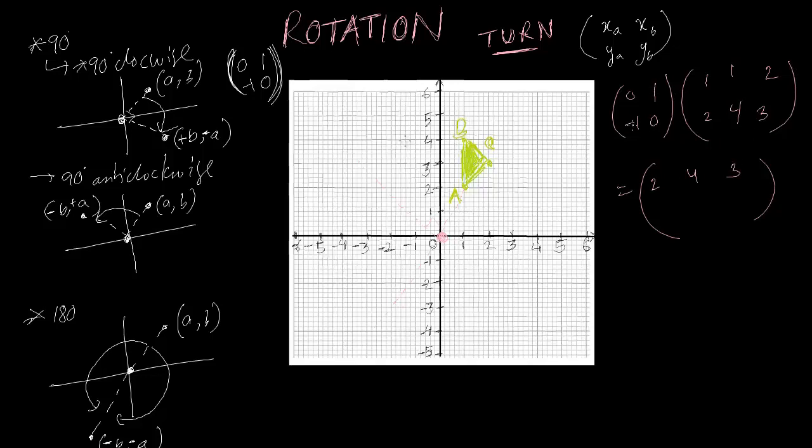Then I'm going to multiply this with minus 1. Minus 1 into 1 is minus 1, and 0 into 2 is 0. So minus 1 plus 0 is minus 1. Then we have minus 1 again. Then we have minus 2 again. I could multiply, or I could just remember this.